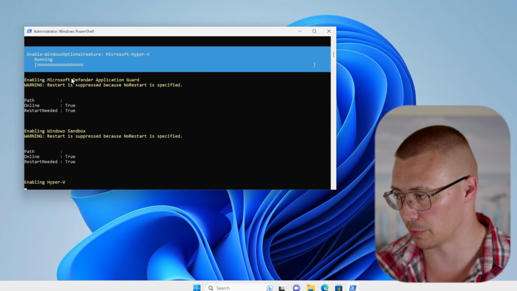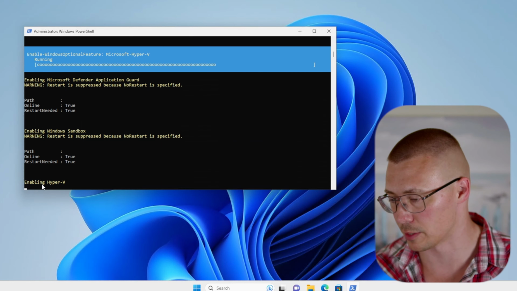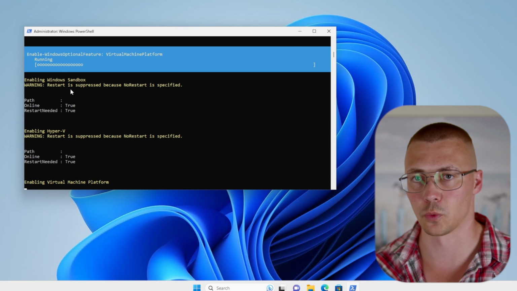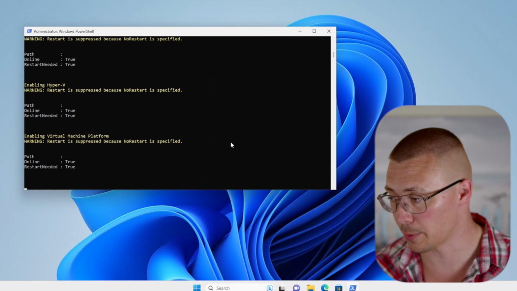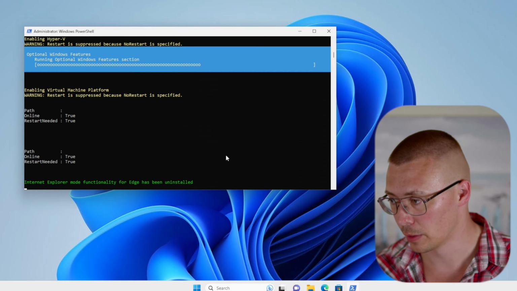You don't need to be running the legacy one. It installs Defender Application Guard and Windows Sandbox, and installs Hyper-V. You know, like Defender Application Guard, again, like I said, that's for Microsoft Edge. She documents all this stuff very thoroughly, so I'm not going to cover all this stuff in massive depth.